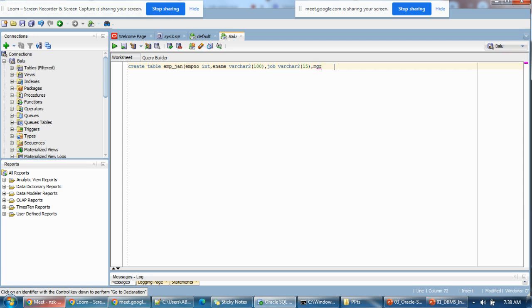Next, manager. Normally manager means you will write the manager name only. Let's assume the manager is also an employee of the same organization. So you can use this value only, and it is of int type. He is also from your organization, right? So you need to maintain that employee ID. If you want to get his manager name and all, you can do joins. We'll discuss that topic, but you will be saving the manager details as a number only.